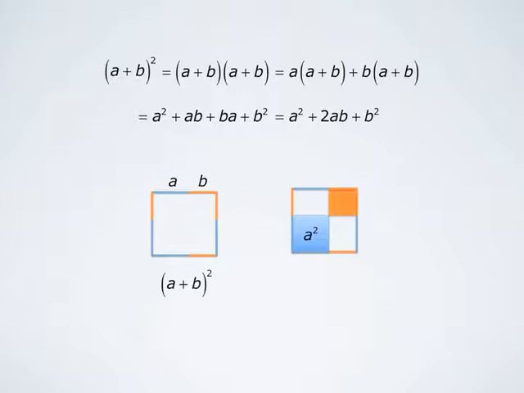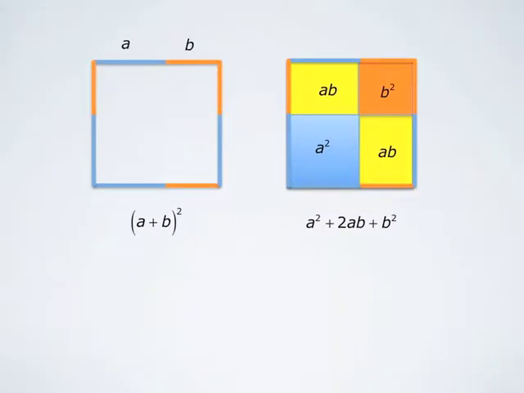First, we form the blue square and the red square. The blue square has the side length a, the red square has the side length b, so the area of the blue square is a squared, the area of the red square is b squared. Then the two yellow rectangles are left over. The sides of those rectangles are a and b, so the area of these two rectangles is a times b for both of them. And from this it follows that (a plus b) squared is a squared plus 2 times ab plus b squared geometrically.